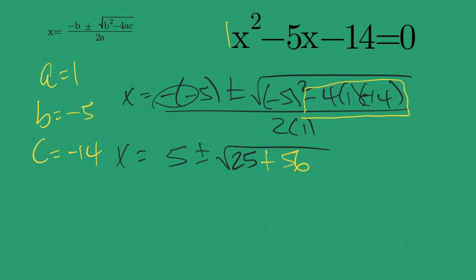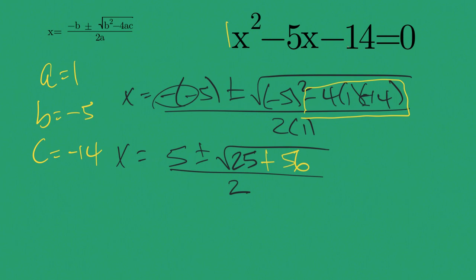And the reason I say that is there are a lot of students that will square the negative 5 and get 25, and then they want to subtract 4. Guys, order of operations, we have to multiply before we can subtract. You have to multiply those three things together. A lot of mistakes happen right there. Is everybody okay with where those two numbers came from? Okay, then there on the bottom, what's 2 times 1? 2. Got a 2. Okay?